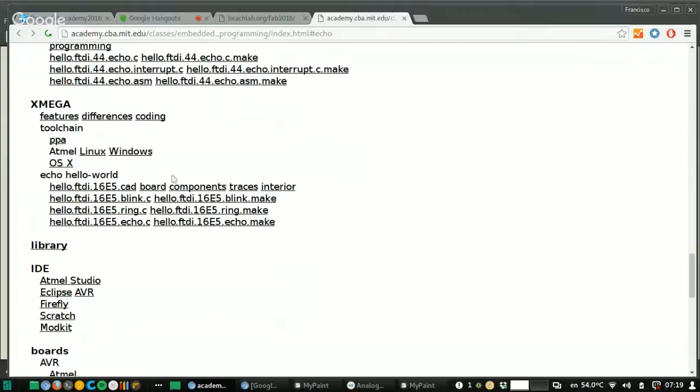I'm sorry, I didn't get that. I mean, I don't know. I'm sure there will be bootloaders, but usually you program it directly.